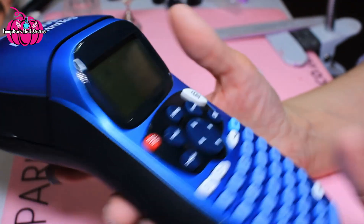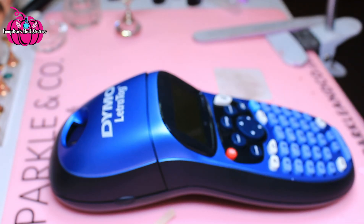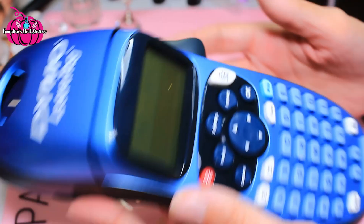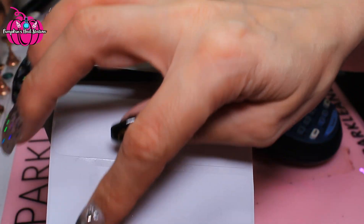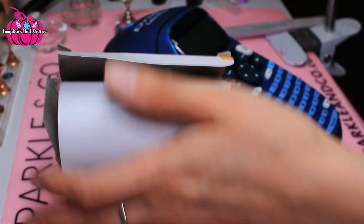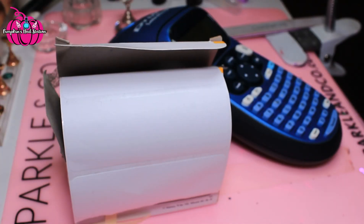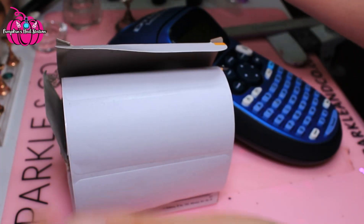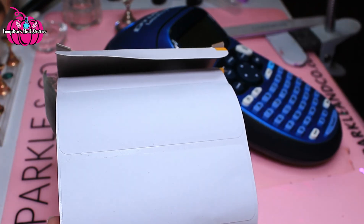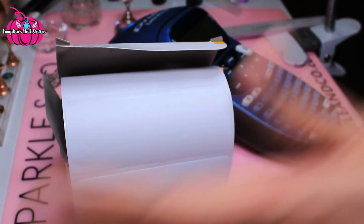For what it is and what it cost, it's fine. I got it mainly for pop sticks, so I can label up my pop sticks when doing nail things and keep them in the poly gel boxes, gel kit boxes, or on rings near my gels. If you can't afford something like this, you can get labels from a pound store or dollar store, write on them, stick them on your containers, and put some tape or plastic over them to protect the writing. Or if you've got a printer, you can print quite a few on one sheet and cut them out. Lots of ways to label up your pop sticks.